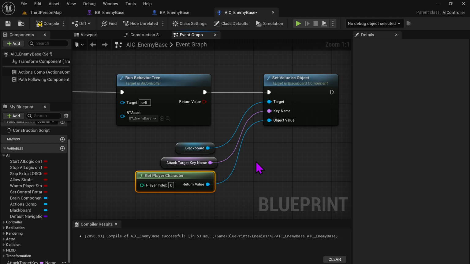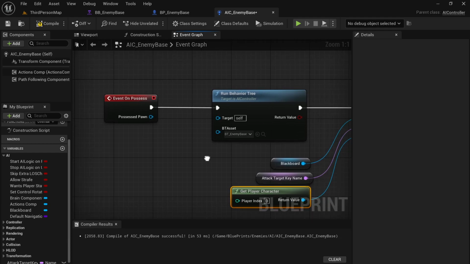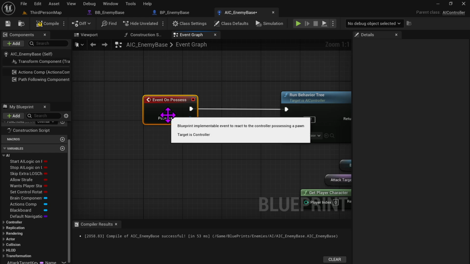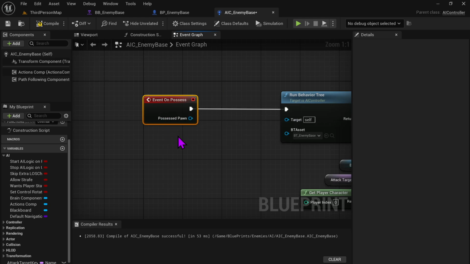All right. So the other thing that is kind of an interesting one is that on possess actually happens before any event begin plays.